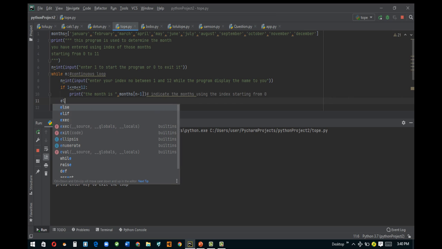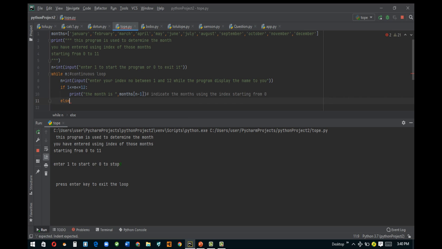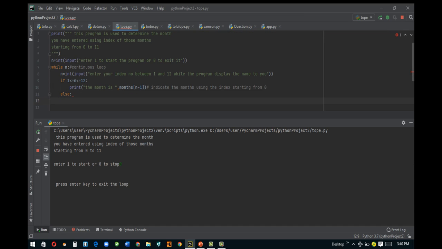Else, because the user might decide to enter a number that is not between these, print that the number is outside the range of expected numbers.